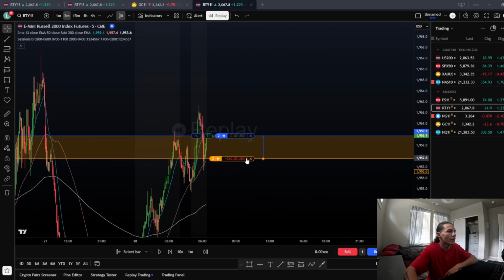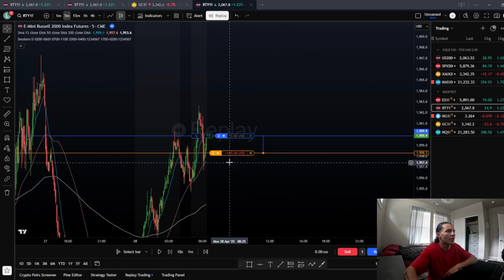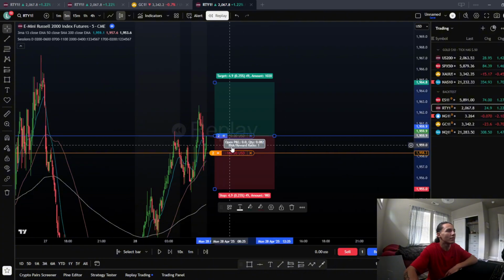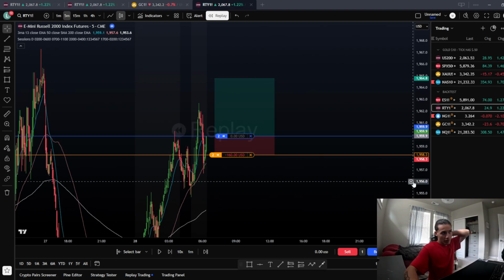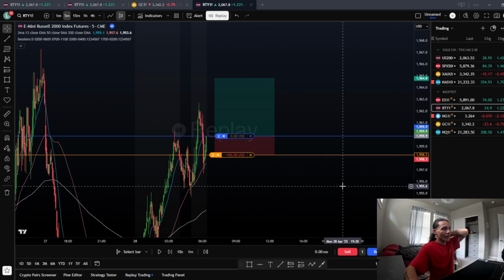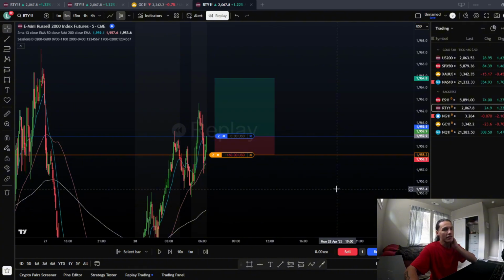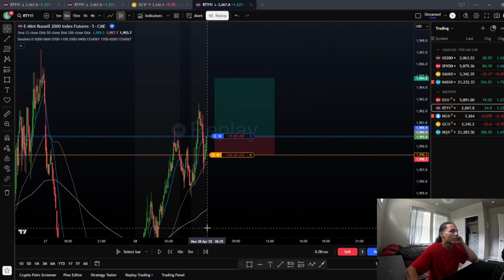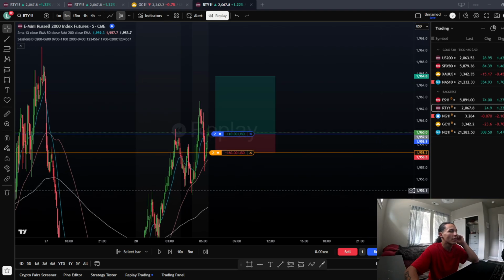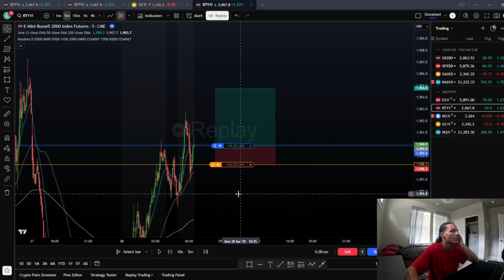But according to my strategy, what would this be? Like 1 or 2 points, 1.6 points, 16 ticks. So this is an aggressive stop loss. It's a short stop loss. So you've got to be careful here, because you could lose before you win. But I mean, we want to just fast forward this. This was a beautiful setup. Beautiful, beautiful setup.